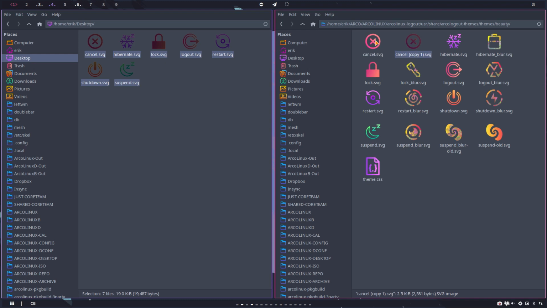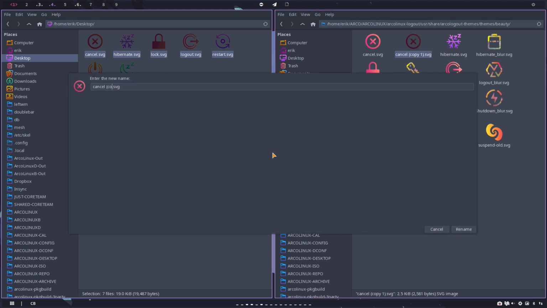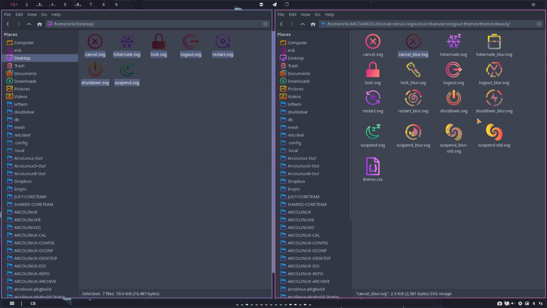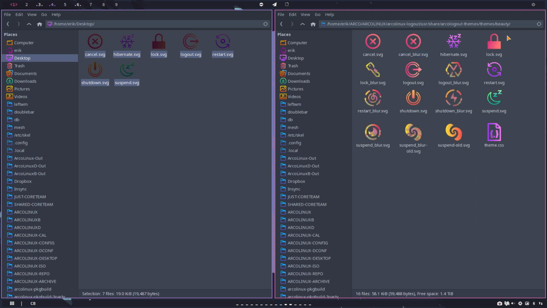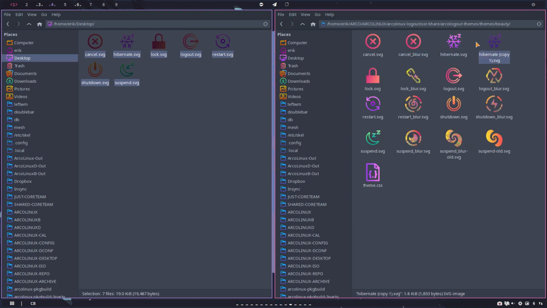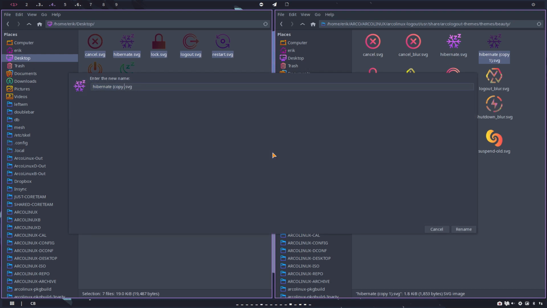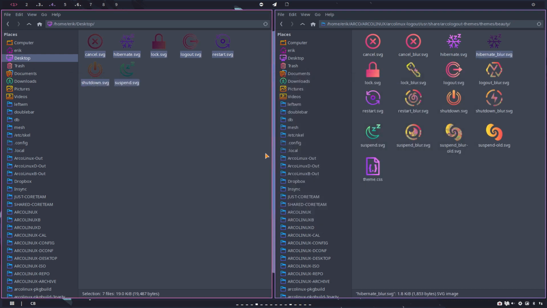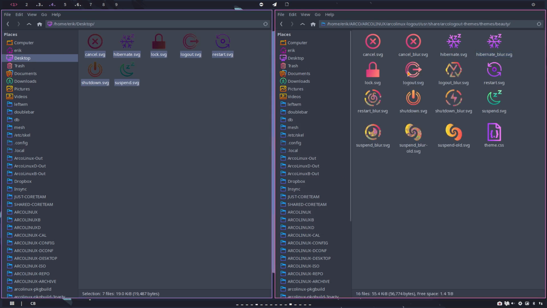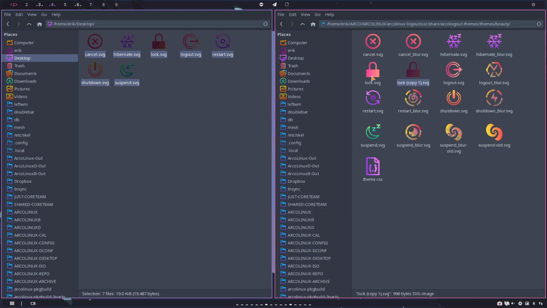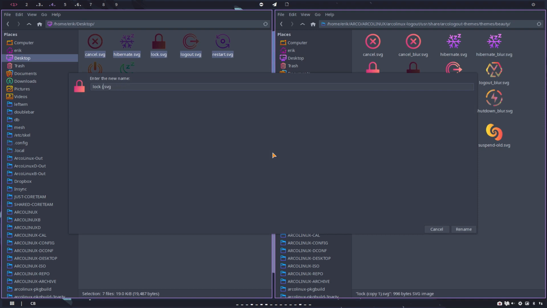Control C, Control V. Cancel underscore blur. It's always the same tactic. Yes, blur, blur, blur. So Control C, V. Hibernate underscore blur. Lock. Blur.